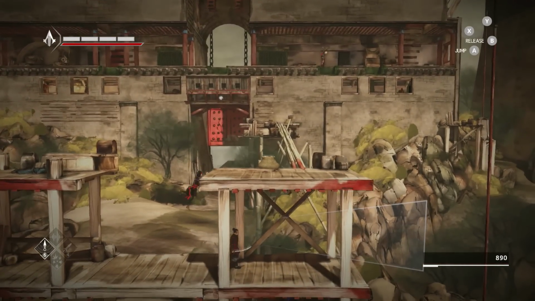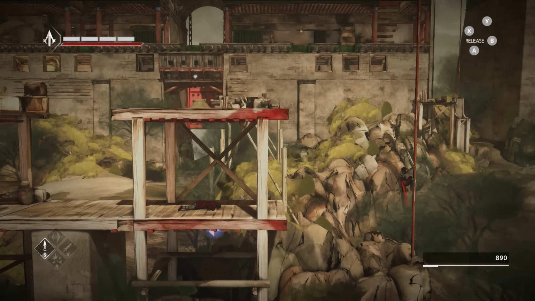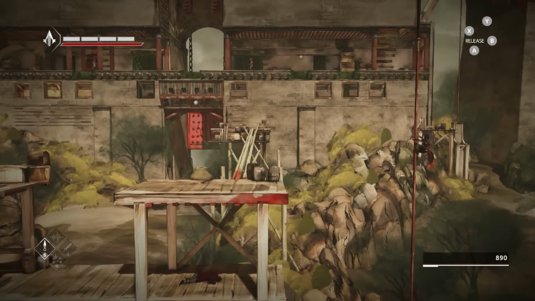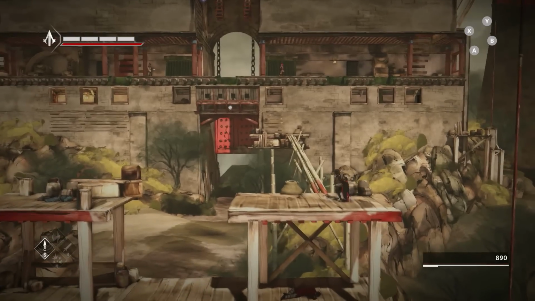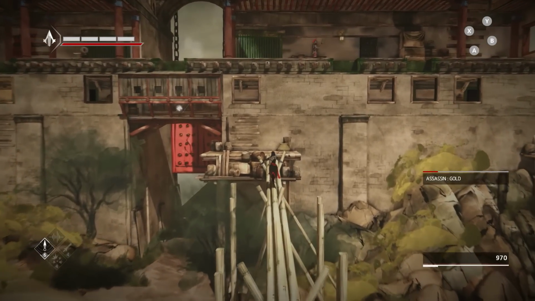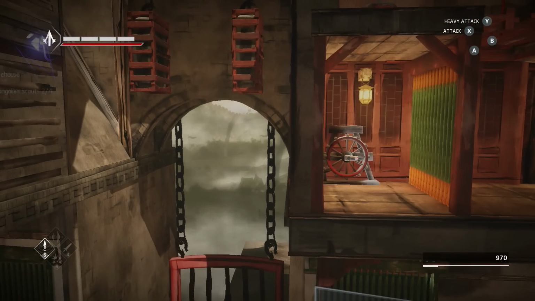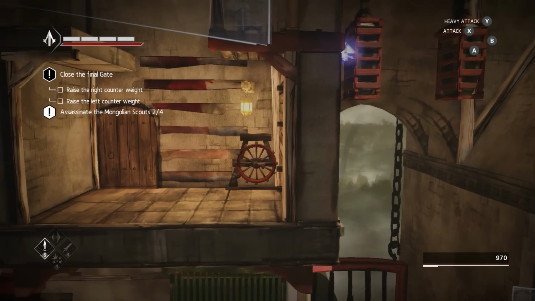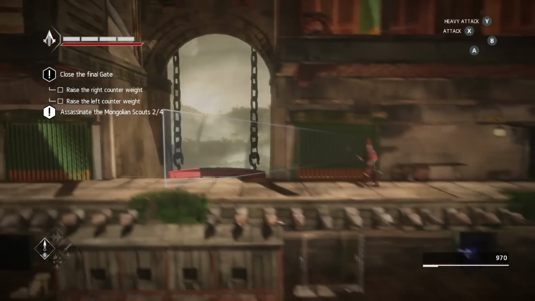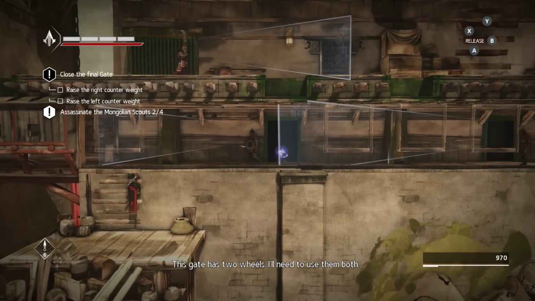Anyway, this little area, not much to say. Fairly straightforward patrol patterns. Racking up the assassin gold points. It is the most fun way to play. Shadow gold can feel the most satisfying, or just going shadow. But this gate has 2 wheels. I need to use them both.